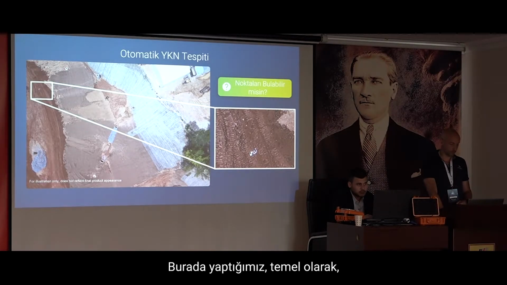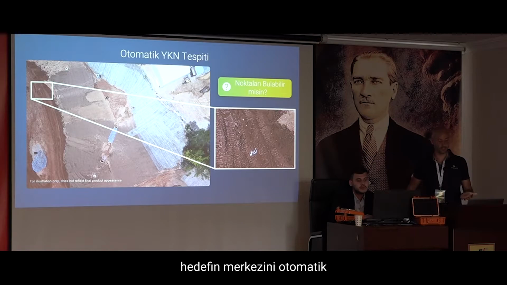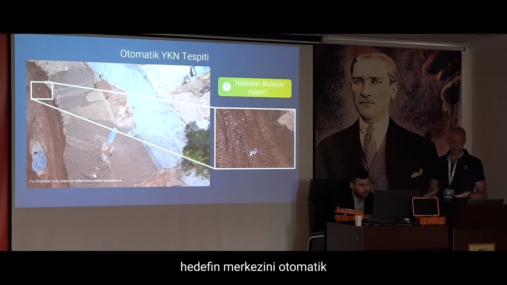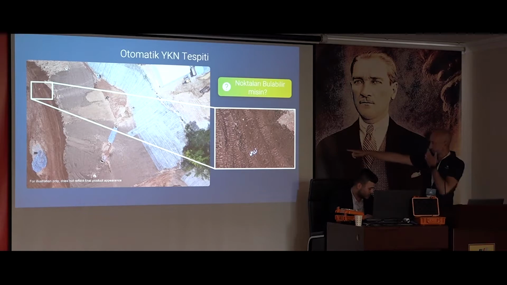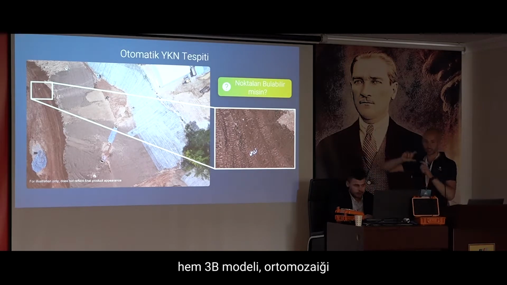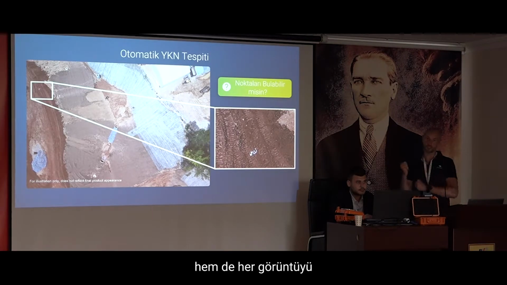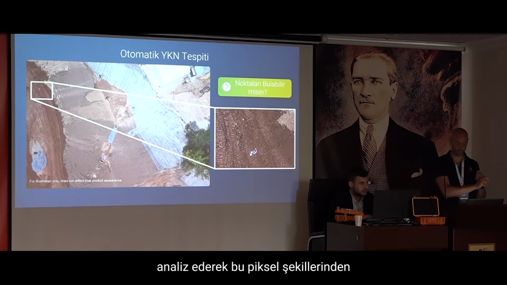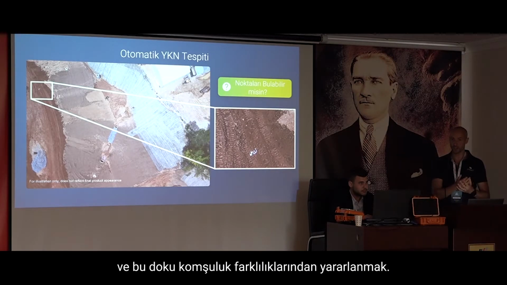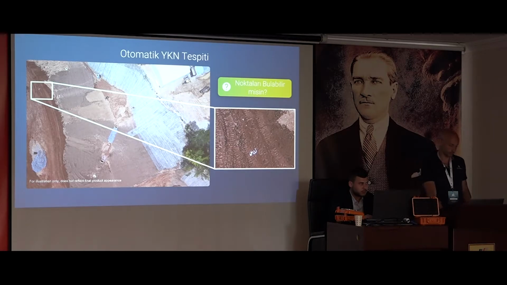So what did we do here? Basically, we analyzed the 3D model, the orthomosaic, and also each image to spot these shapes of pixels and these texture neighbor differences in order to automatically detect and mark the center of the target, thanks also to the geo information of the CSV file coming from the targets.